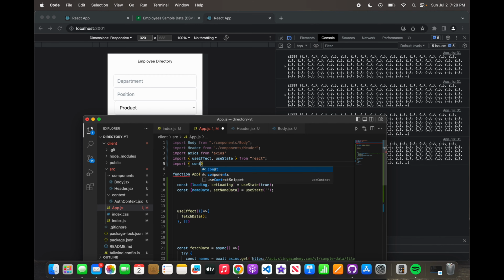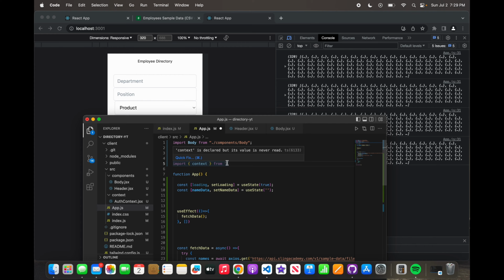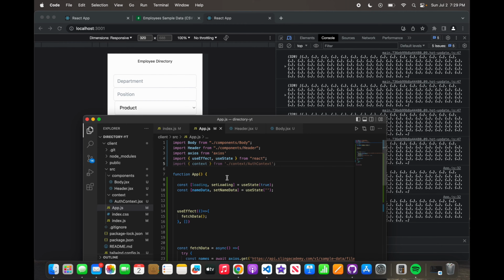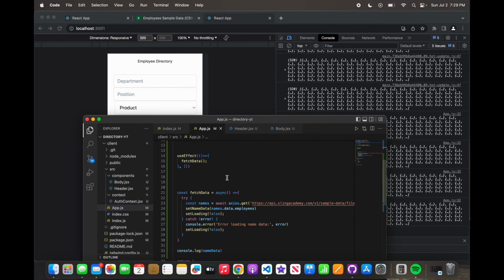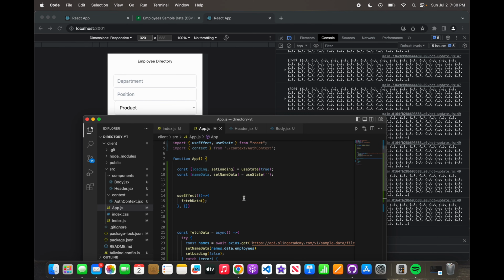So we're going to say import context from ./auth context. Cool. This is what we're going to be using, and we can go ahead and comment that out so we don't keep calling that API.